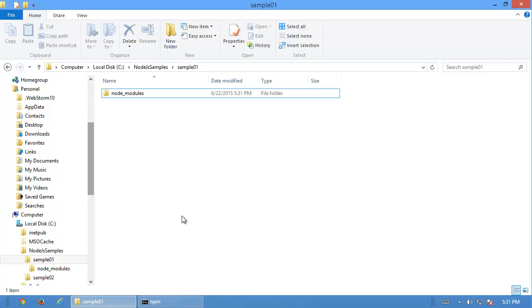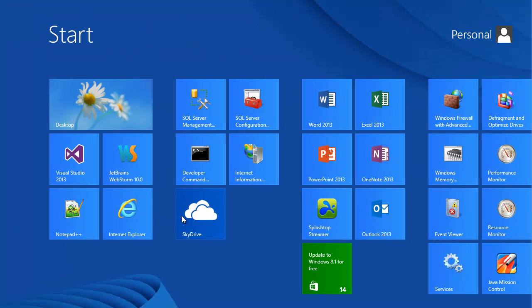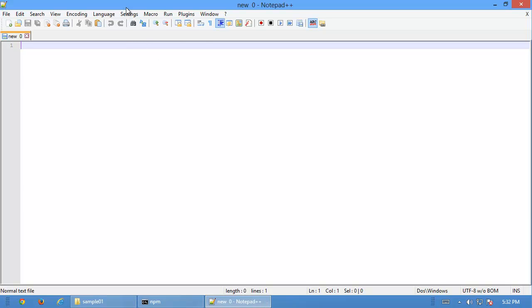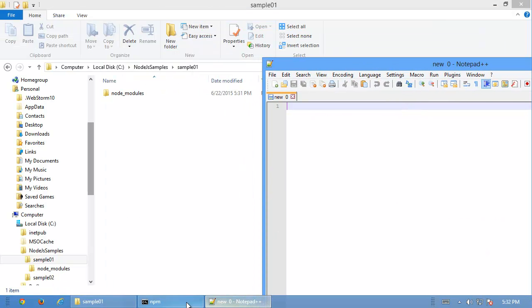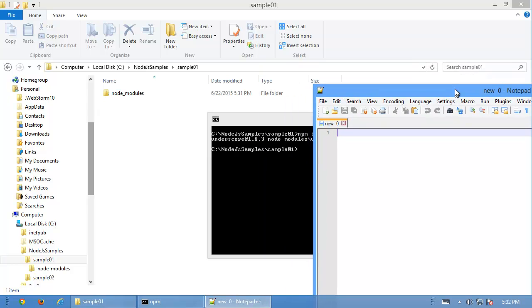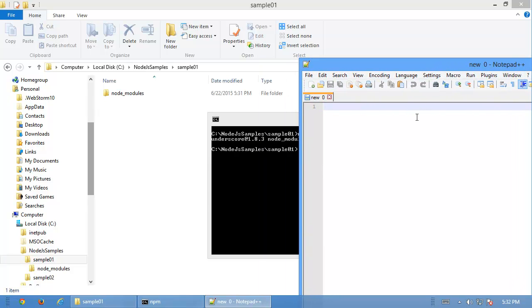In this case, you can use your own favorite editor like JetBrains or whatever. As I would just like to write only a couple of lines, I just wanted to use Notepad++. So let me create a simple JavaScript file. In this case, I'm going to say something like u, or you can use any variable like o or whatever, and you have to use require underscore.